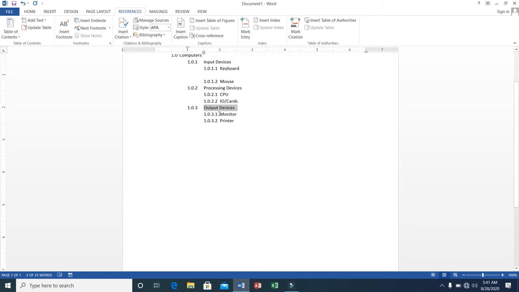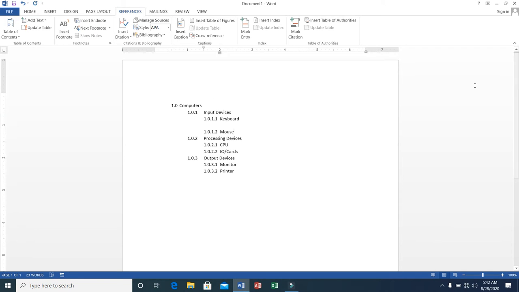And this is level 3. Monitor is level 3, and printer is level 3. Now these levels are there, and we have to insert the table of contents.